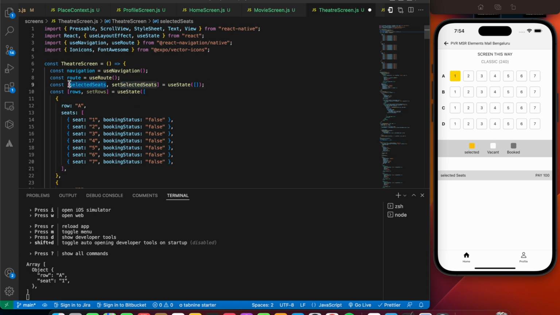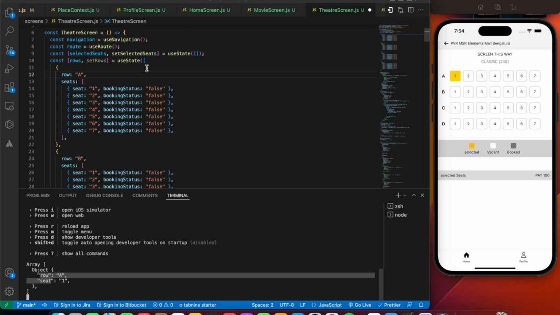With the help of this, we're going to find the index of this particular row and this particular seat inside of our entire rows state, right? Currently we have selected seats as row A and seat number 1. So we're going to find the index of row A over here, and we're going to find the index of seat 1 over here, right?